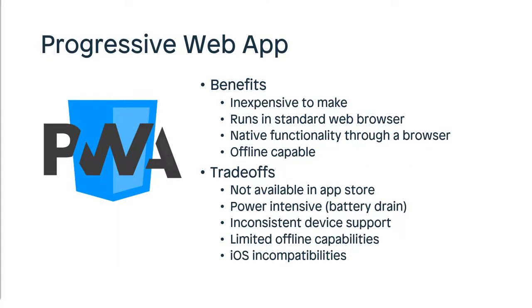Progressive web apps are an advancement on the hybrid approach, designed to run in standard internet browsers like Chrome, making them cross-platform. PWAs aim to deliver an experience similar to a native app using service workers connecting the app to device capabilities, and they work even when end users aren't browsing. PWAs aren't without trade-offs: because they aren't native code, they drain the battery faster. While PWAs offer access to device capabilities, it's inconsistent and doesn't support all the features native apps do.